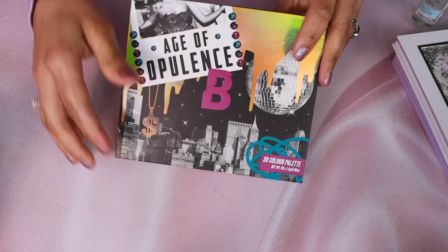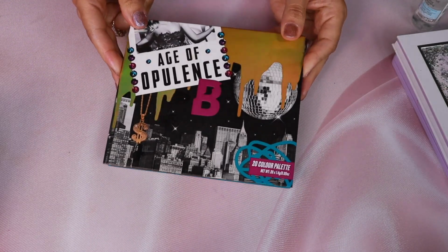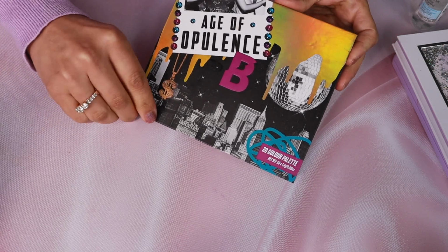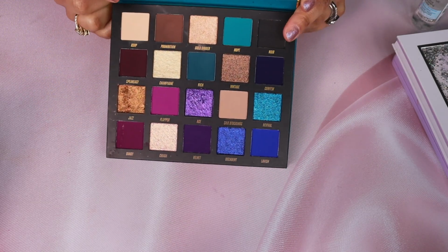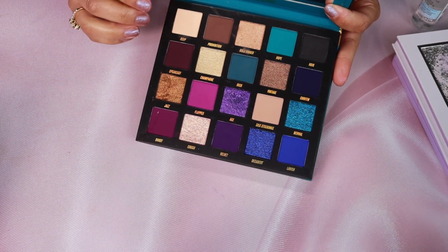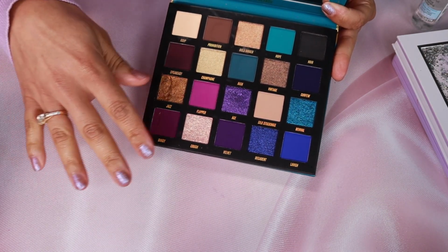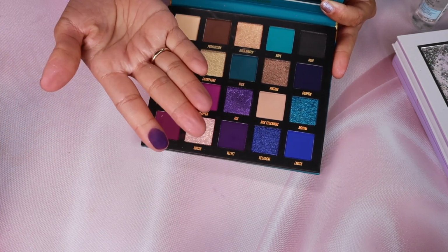Next palettes I'm going to show you guys, I did talk about in my declutter video, I think at pretty decent length, because this is a beautiful Beauty Bay palette that I don't think they have anymore. This doesn't have majority purple shades like some of the other palettes do, but I would say the purples that are in here are absolutely impactful. Like you have this shade Velvet. I mean, look at that.